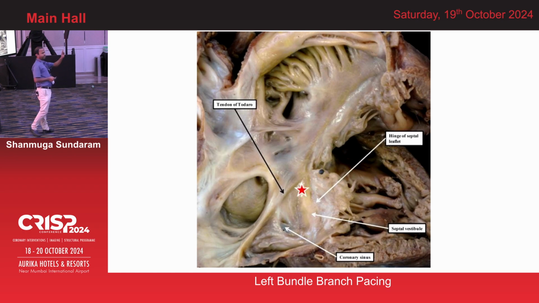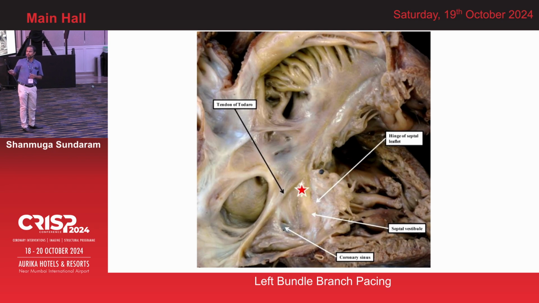There are two important sites in the cardiac conduction system fibers where we can easily deploy the lead. One is the His bundle, the second one is the left bundle. If you ask me which is the most superior form of physiological pacing, I would say His bundle, because the His bundle lies just before the bifurcation. It is going to provide physiological activation for both the left ventricle as well as the right ventricle.